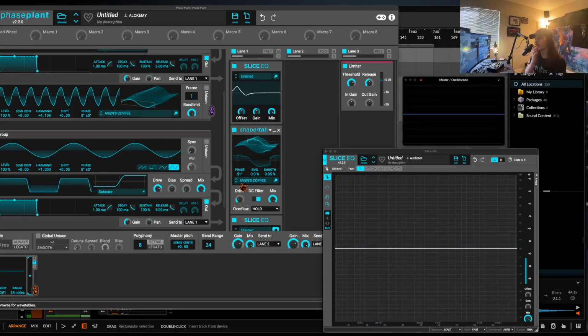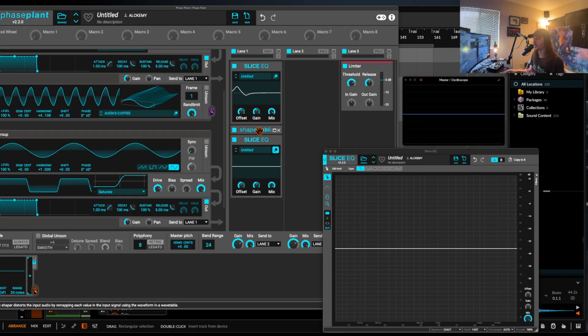Now, this goes into a really important point whenever you're looking at this kind of stuff, because for one, the shaper table is new to me, and it's interesting to see how this is affecting the sound, but this also goes into a really important piece of advice, which is build in stages. Build saturation, distortion in stages. And so as opposed to just turning this on and cranking this at 100%, oops, let's go back.